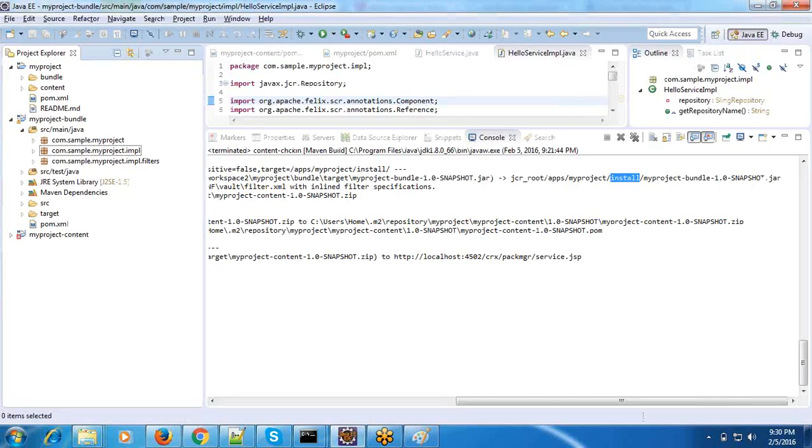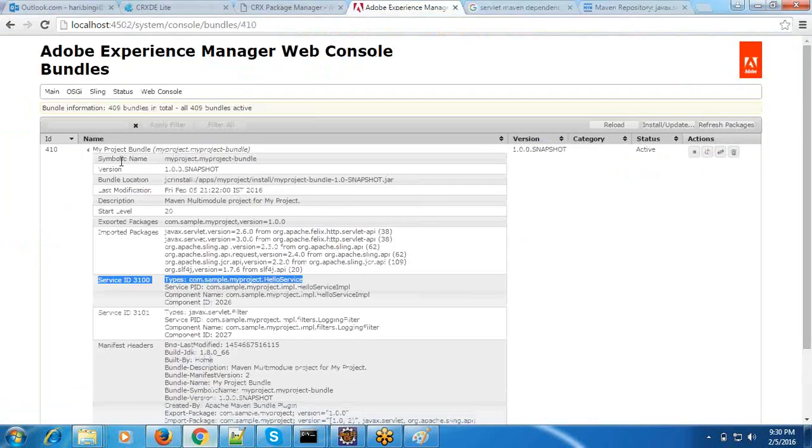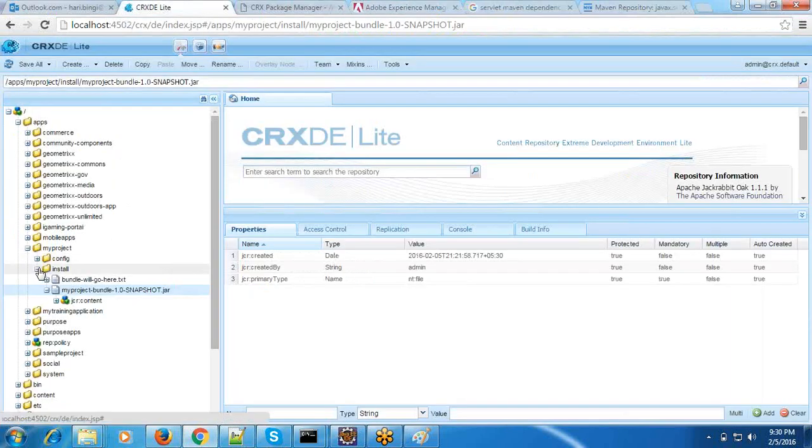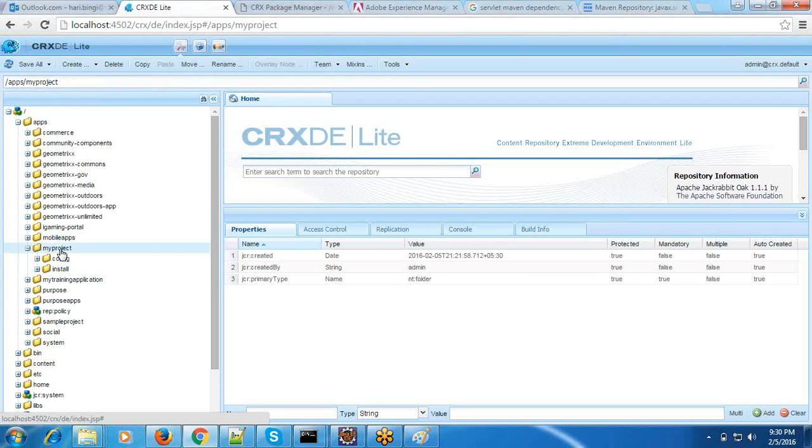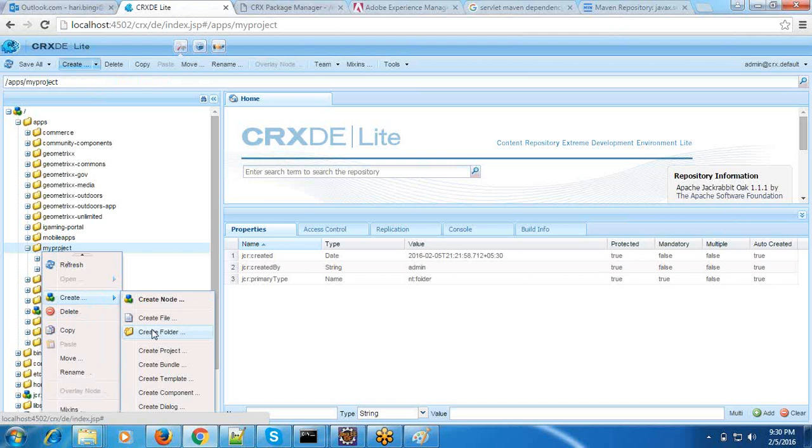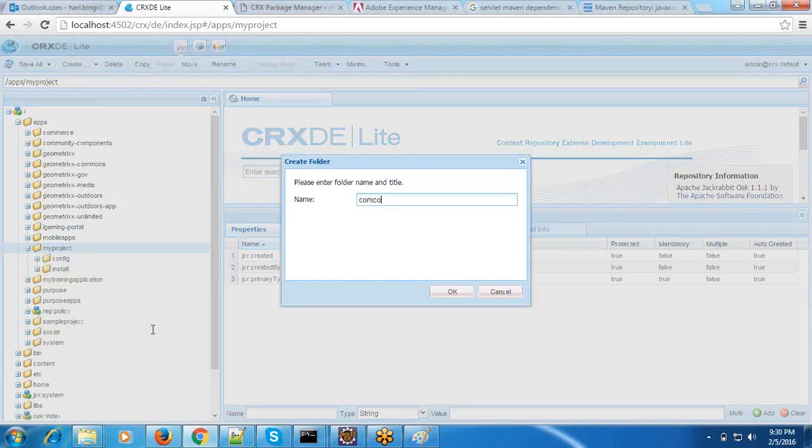Now we will develop one component in CQ and we will move that from CRX to Eclipse. To create a component, you have to create one folder, that is components.